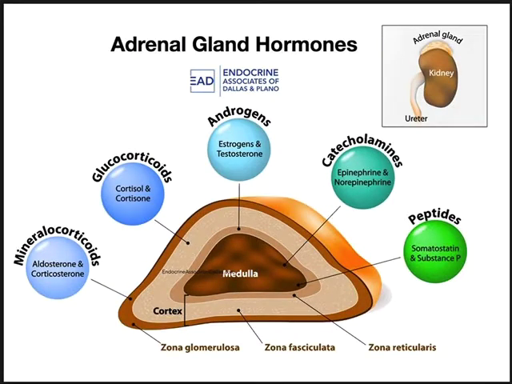So I know we talked about a lot of different hormones produced in the adrenal gland, and they come from different categories of hormones. So this is a nice summary for you. There's nothing new here, just a summary. Okay.